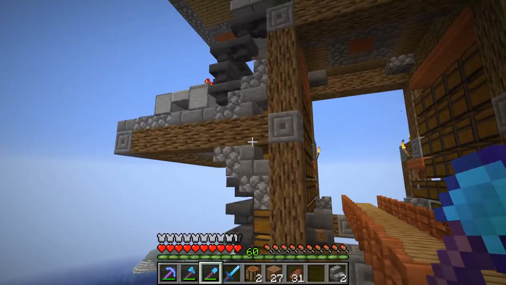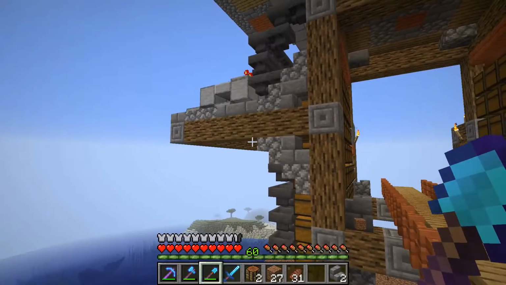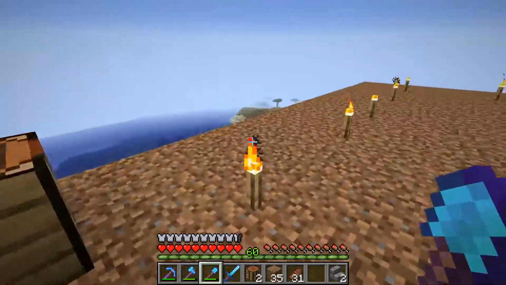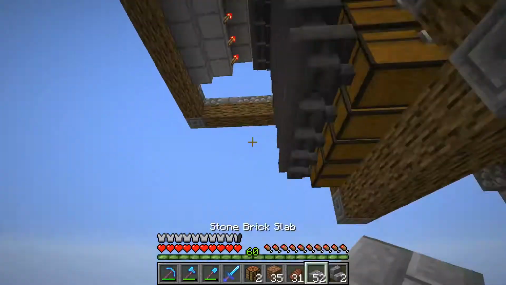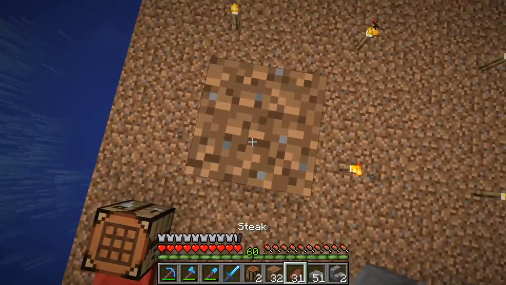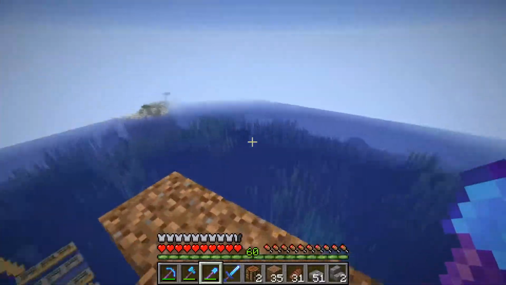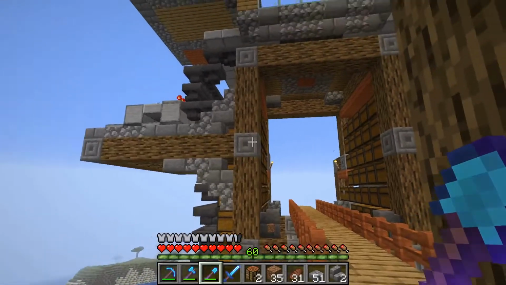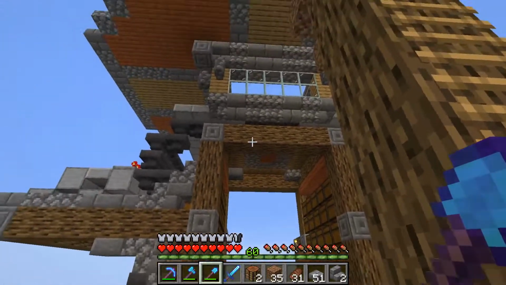What do you think of that? I think that's okay. I think I want one slab extended over here. I think I do. I wonder if I can get it from here. I doubt it. Nope. That. Yeah, I think that's what I want. I think that's it. So I need to recreate that on the other side.